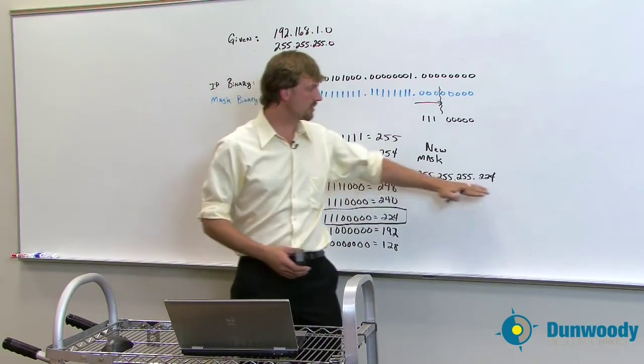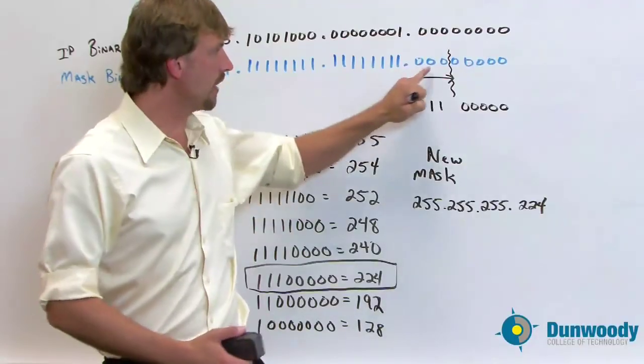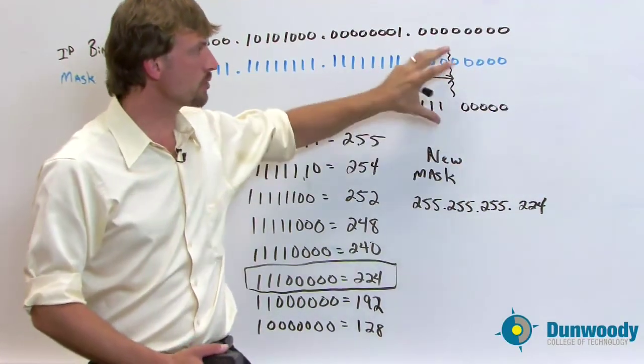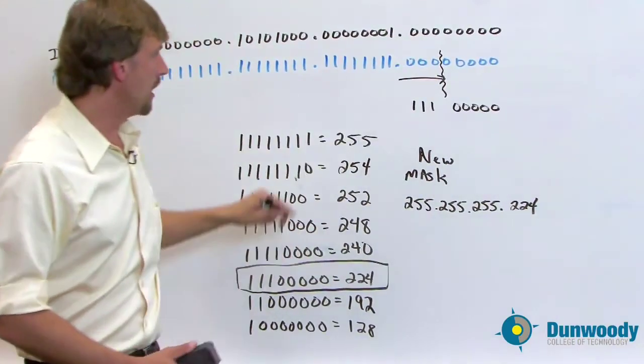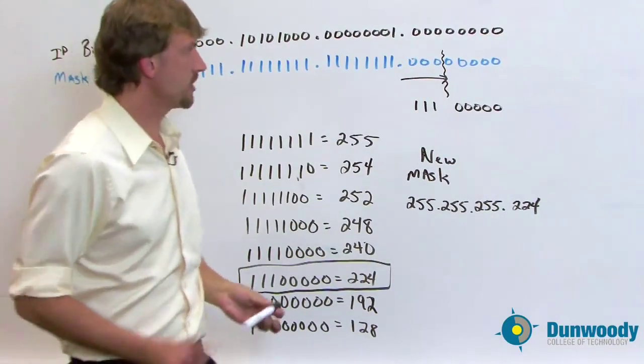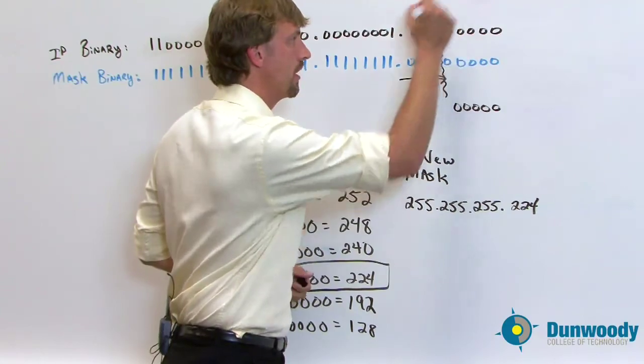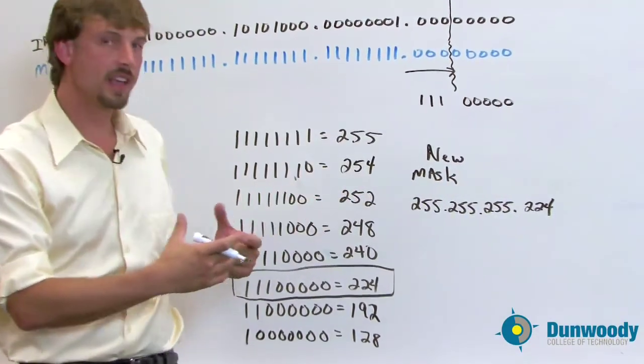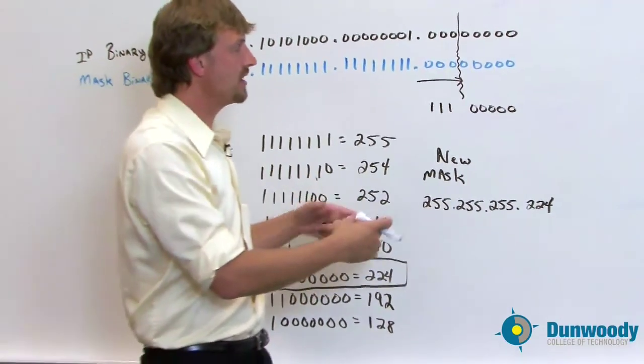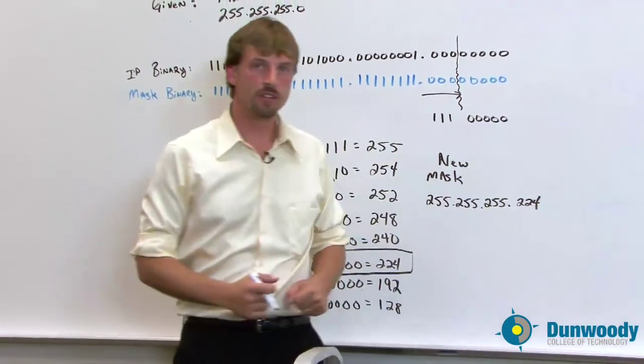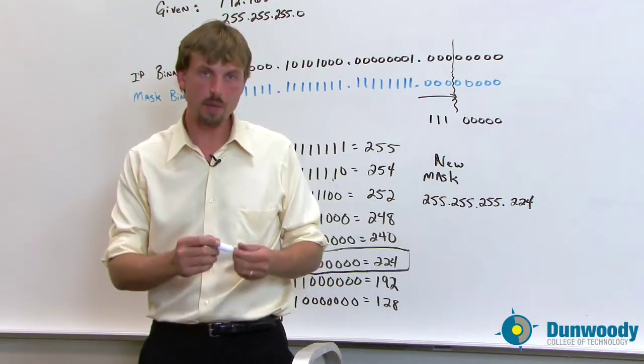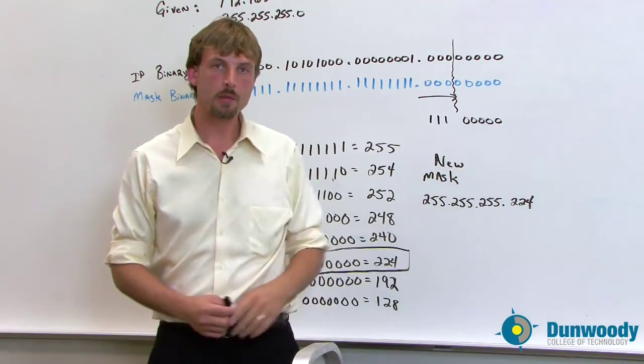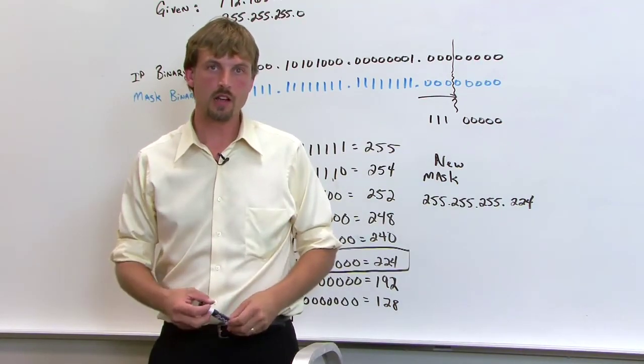So if we know that this is the new mask, and we know where our dividing line is here on this last octet, I'm going to focus right in on this last octet. This dividing line actually goes all the way up through the IP address itself. So what we're looking at here is the math of being able to break down the last portion of that. And in the next section, I'll take you through that process and walk through the entire binary pieces of breaking down that last octet.